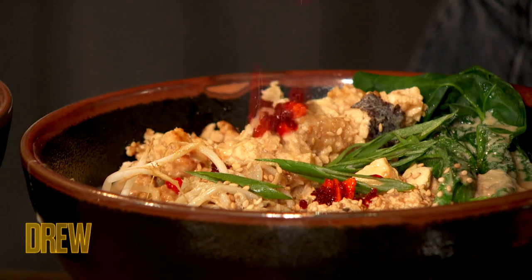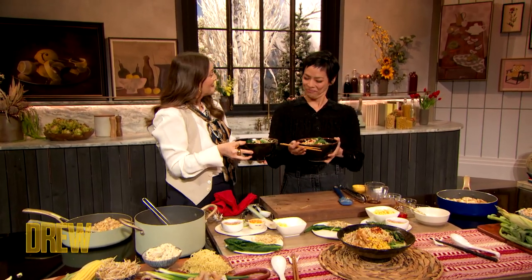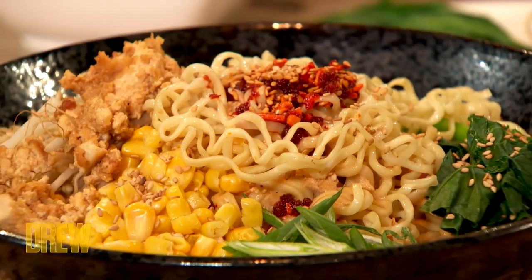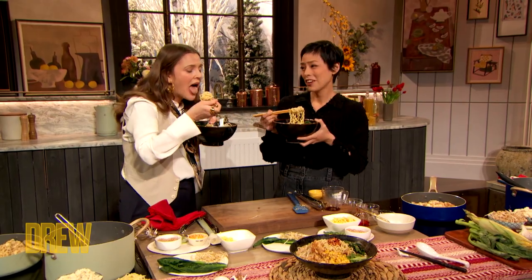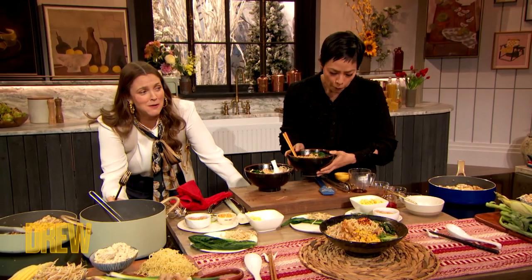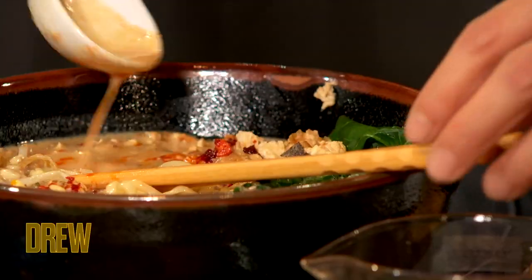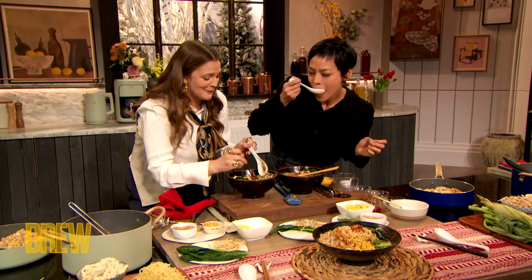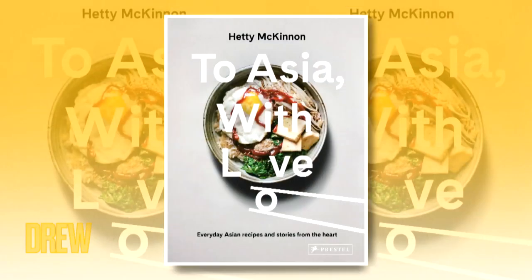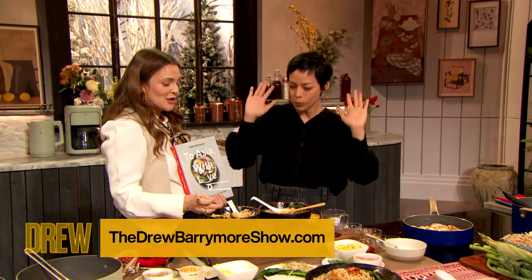We did say it was gonna be hot. And there you have it — it's Hedy McKinnon's spicy sesame Tan Tan Men Ramen. It's so beautiful. Cheers! Oh my God, that is so good. It just made me weak in the knees. That is so, so good. A man hasn't made me weak in the knees like this ramen has — I need to date this ramen. Thank you, Hedy. You can pick up a copy of the recommended cookbook or get the full recipe at thedrewbarrymoreshow.com. Thank you, Pilar, for bringing this pick to the week, and we will be right back.